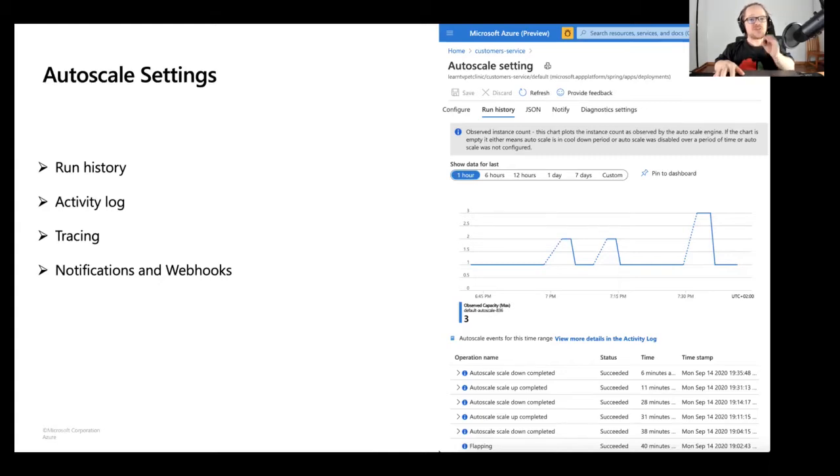Whenever your resource is scaled, an event is logged in the Azure activity log. You can view the scale history of your resource and get notifications sent directly to you. If you want to integrate with DevOps, we also provide, on Azure, the ability to tie Azure DevOps into webhooks on every evaluation and autoscale action.